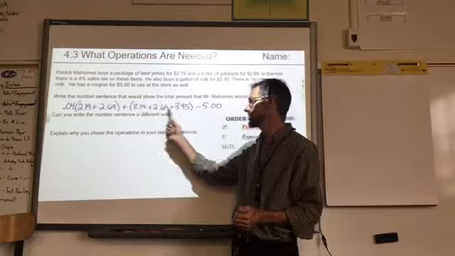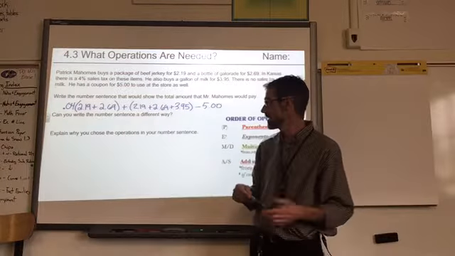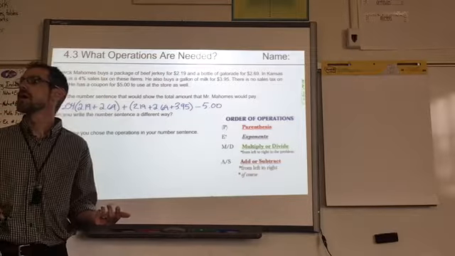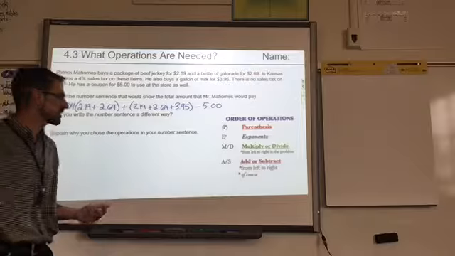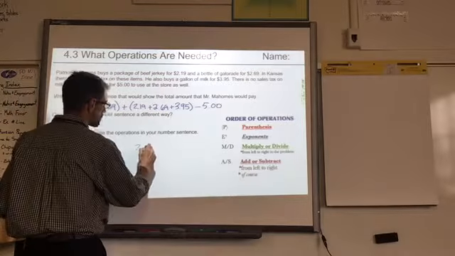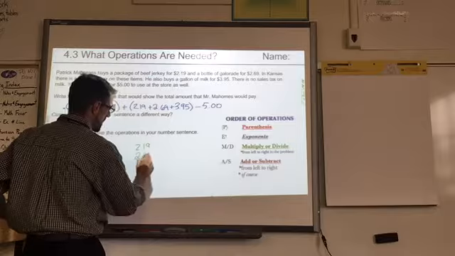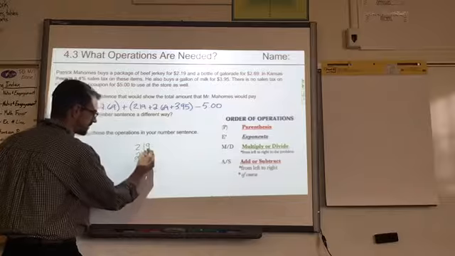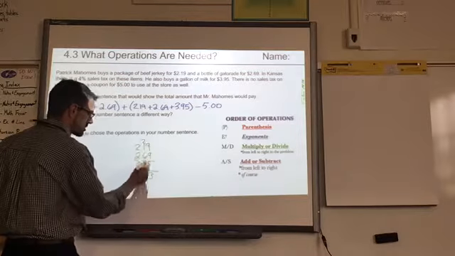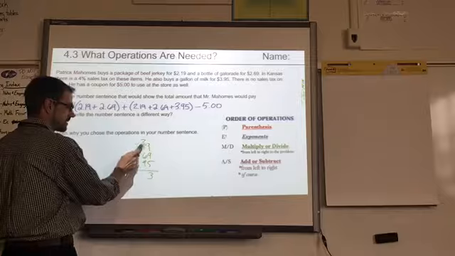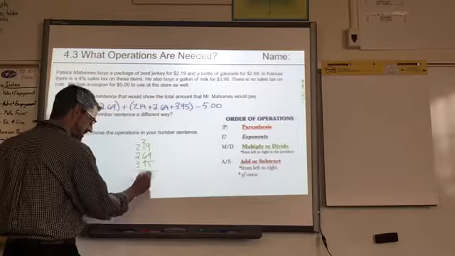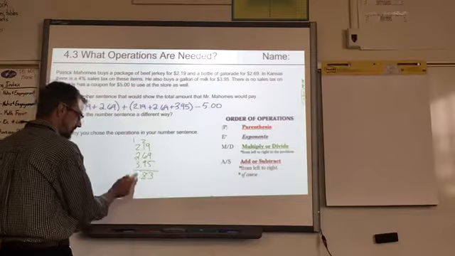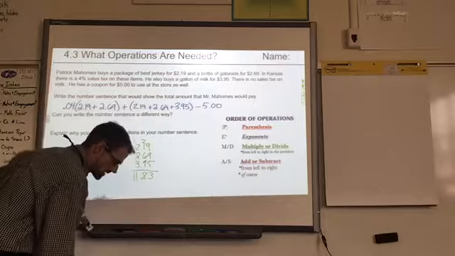I could add these together, right? So when I add decimals, what do I do? You have to line up the decimals. So I would go 219, 269. Again, the decimals must be lined up when I'm adding. 5 plus 9 is 14, that's 18, carry the 2. That's 7, 9 plus 9 is 18. Carry a 1. 2 and 2 is 4, plus 1 is 5, plus 3 is 8.